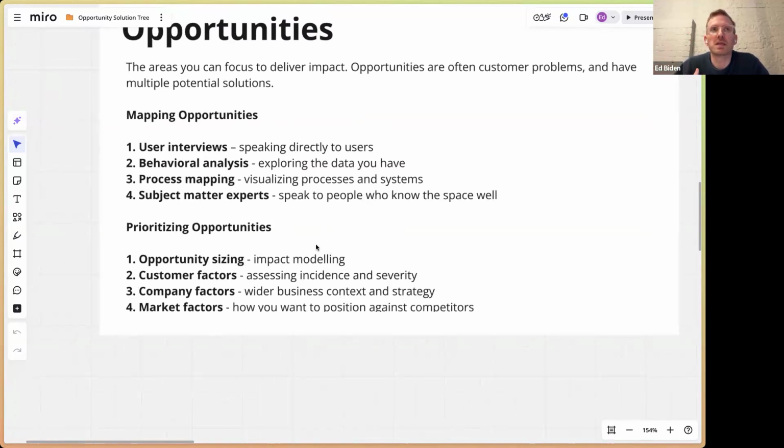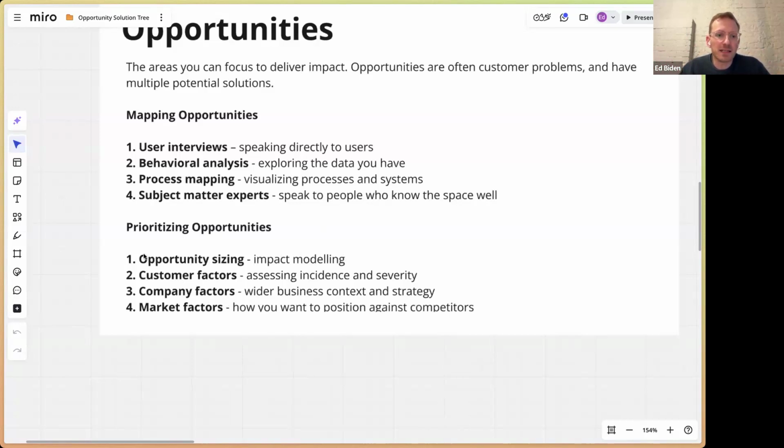And this is not going to be an exact forecast of how much impact you'd get by solving this opportunity, but it is going to give you a better understanding of what the range of possibilities is, what's a reasonable range you might see, and therefore what's a relative difference between different opportunities you're looking at. There's always going to be uncertainty when you do this prioritization, but it's going to help you navigate that uncertainty a little bit better.